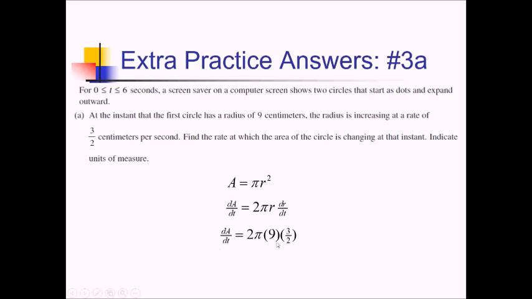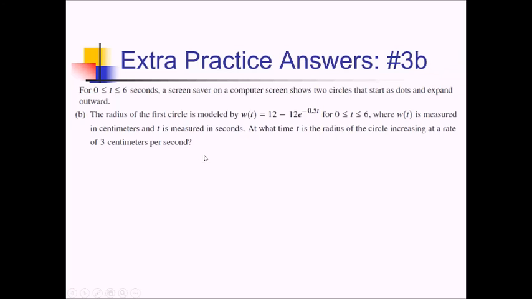So you actually don't need to simplify the number part of this, but if you wanted to, these 2's are going to cancel. So you basically have pi times 9 times 3, which is 27 pi. And for the units, well, we have area over time. Since the one-dimensional unit is centimeters here, the area units is going to be centimeters squared. The time units, they told us, is seconds. So this is going to be 27 pi centimeters squared per second.